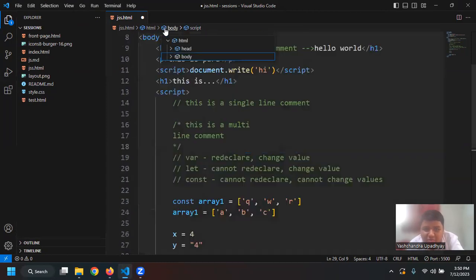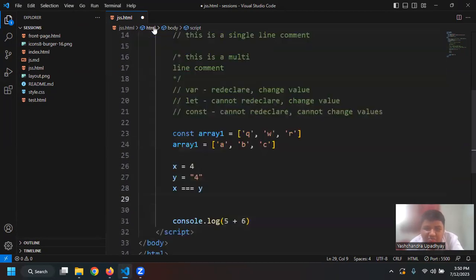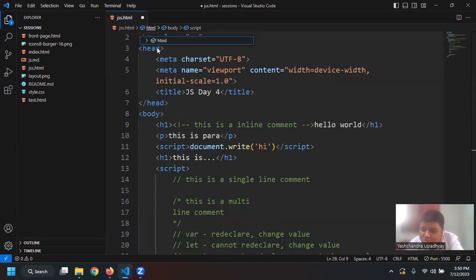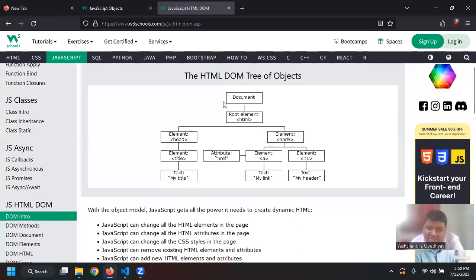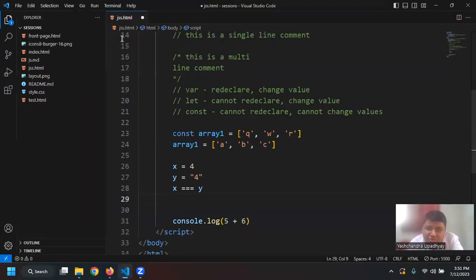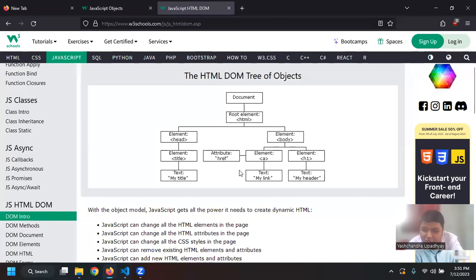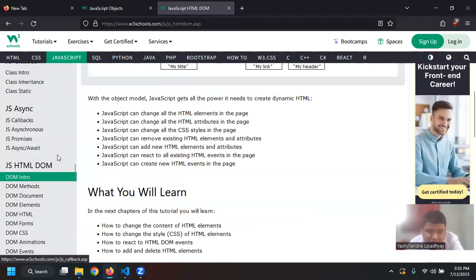If I go to body, then I am jumping to the body, and if I say HTML, then I have jumped to the main HTML tag, right? So you can easily know this DOM tree if you are using Visual Studio Code or any kind of text editor which has this kind of representation. So you will know who is the parent and who is the child element of the element that you are currently working on.